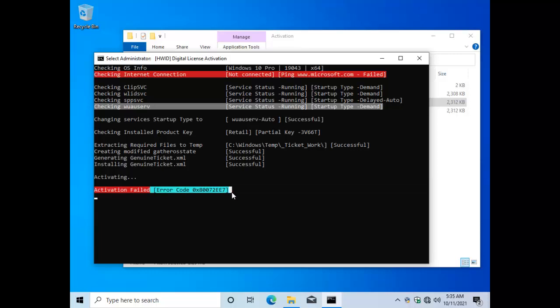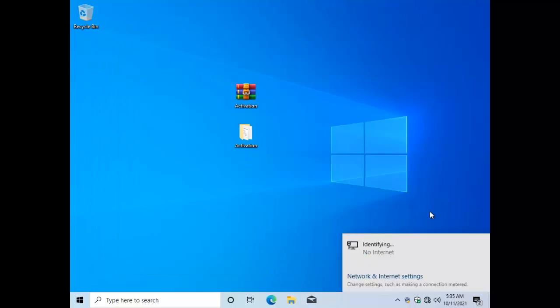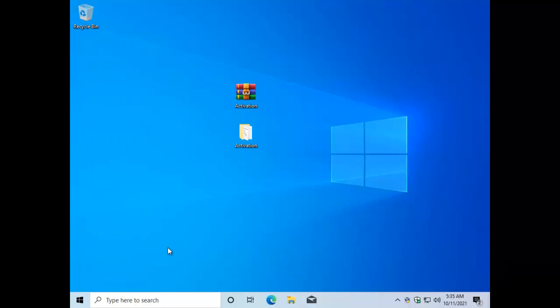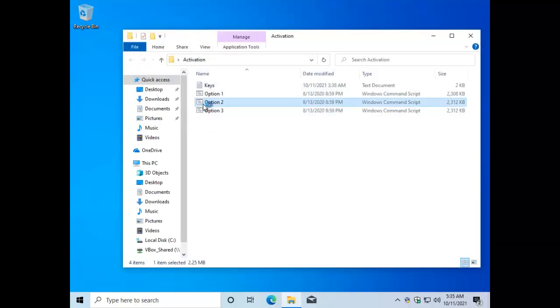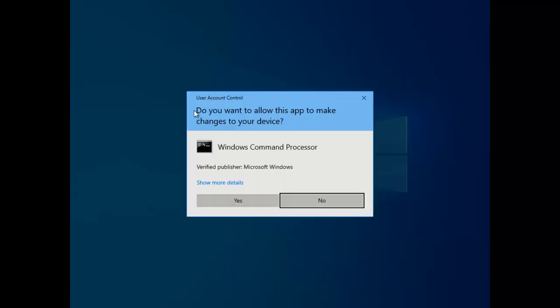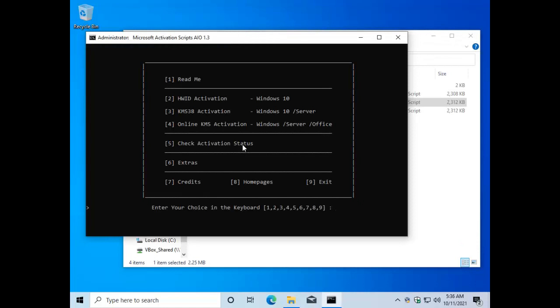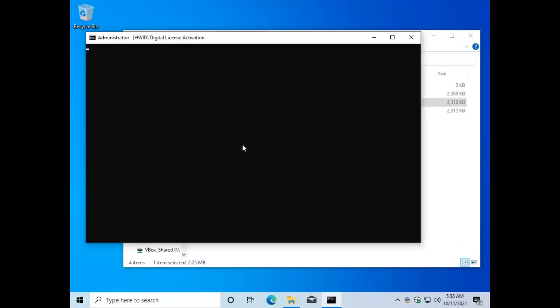But as I told you guys, do not worry. This is no problem because it did not fail. So now we can connect back to the internet and we can test our script again. And this time it will check if we have Windows 10 activated, if we press option number 2.